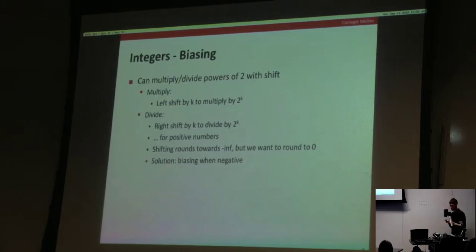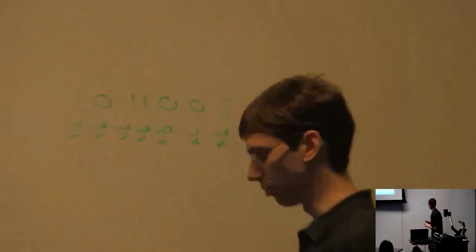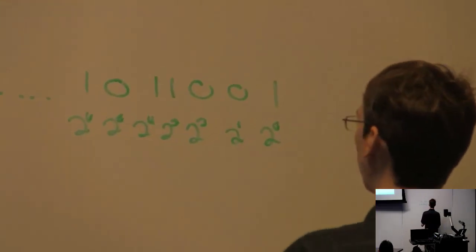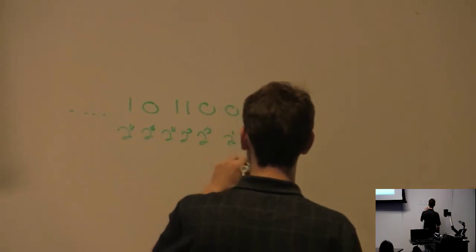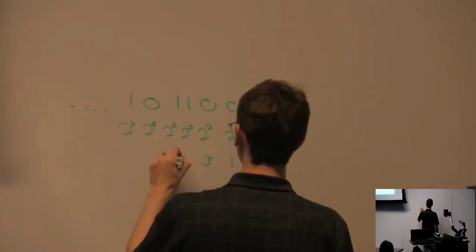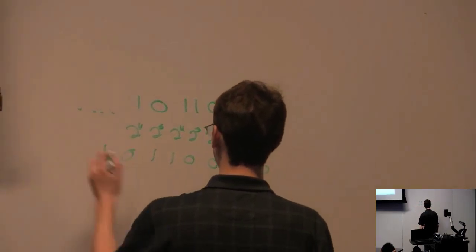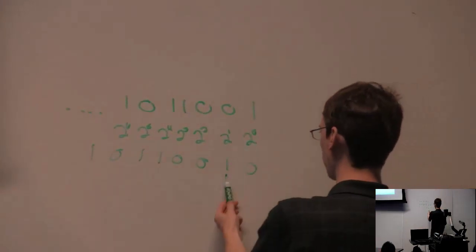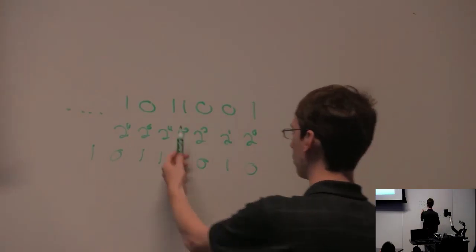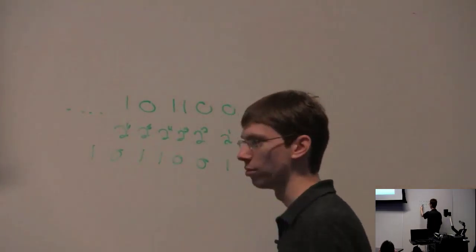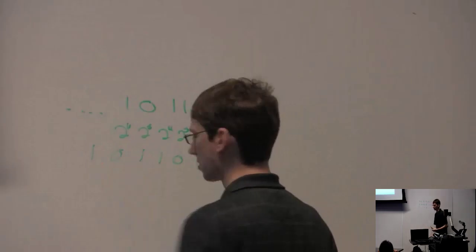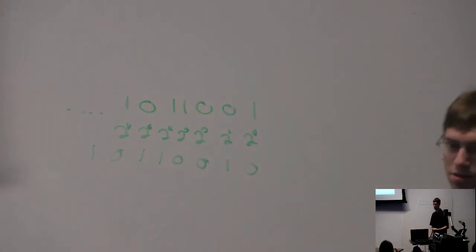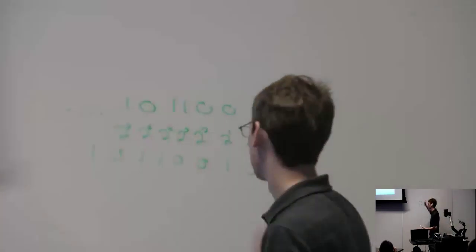And so a binary number is just like a sum of powers of 2. When we left shift, which pads with zeros, say we left shift by 1, we'll have a 0 here, and then all of this gets pushed over. And what does that do? That means that this 2 to the 0 became a 2 to the 1, so it got multiplied by 2. This 2 to the 3 became a 2 to the 4, it got multiplied by 2. All of the 1s get multiplied by 2, so the new sum is twice as big, because this number is a sum of powers of 2.